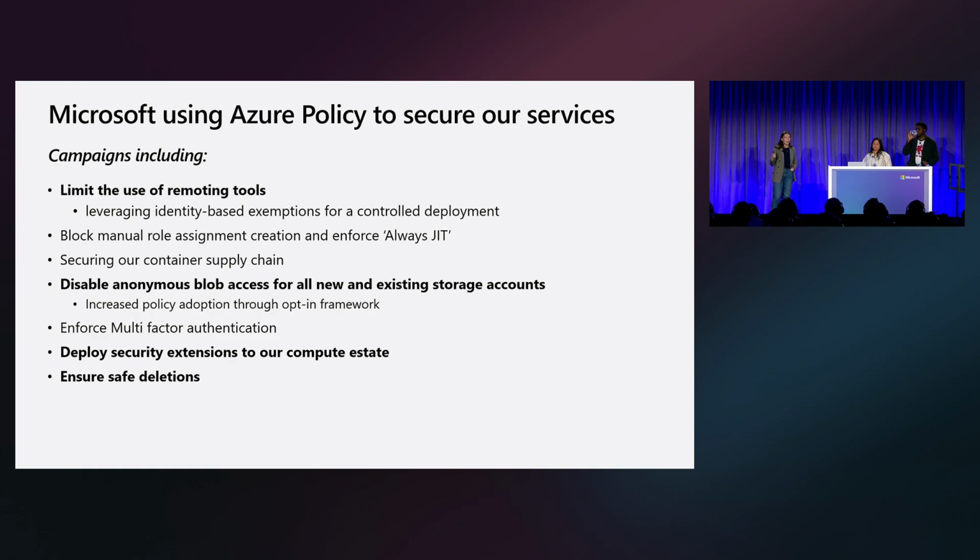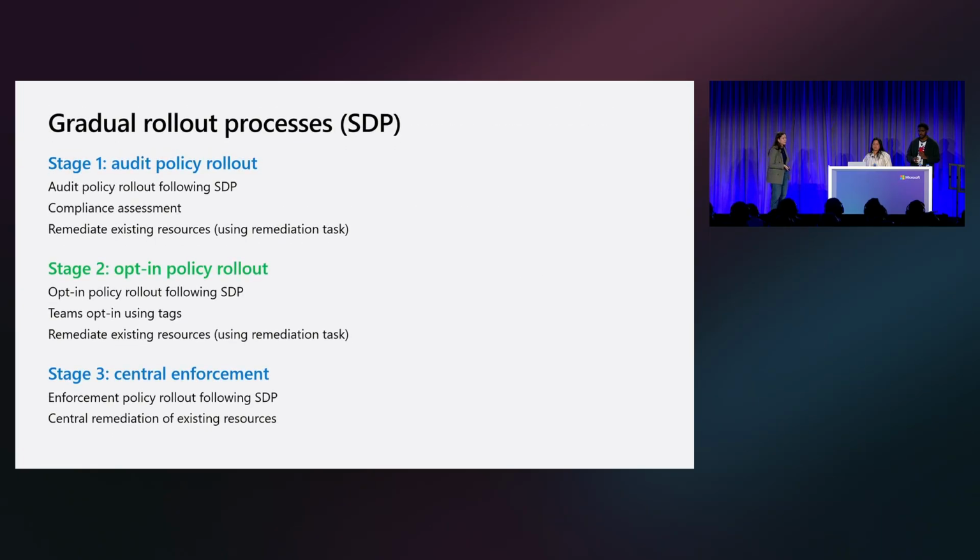Again, I mentioned this at the beginning: rolling out policy can be thought of as rolling out a breaking change a lot of the time. So how do you do this safely? This is a bit of an inside look at how we handle rolling out policies today within our own environment. The first is always an audit policy rollout.